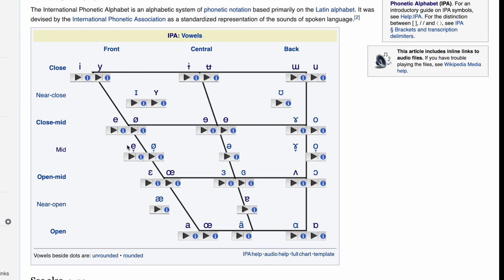And the true mid e, the rounded version. Anyway. Right in the middle here, this is a really important vowel. This is the schwa. And phonetically, the schwa sound occurs in pretty much all human speech. It's just the sound of the mouth as relaxed as possible, neither rounded nor unrounded, not really anything. It's completely central, completely mid, and nothing.